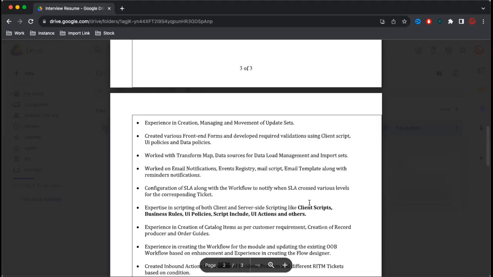Let's say I want to trigger a notification, and I want to add somebody in CC or BCC. How can I do that? We will use email.addAddress in the email script.